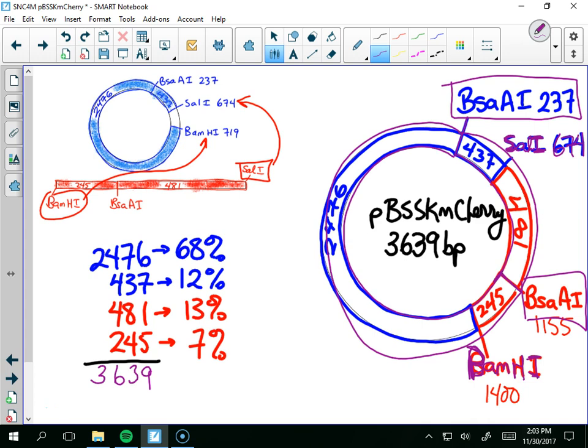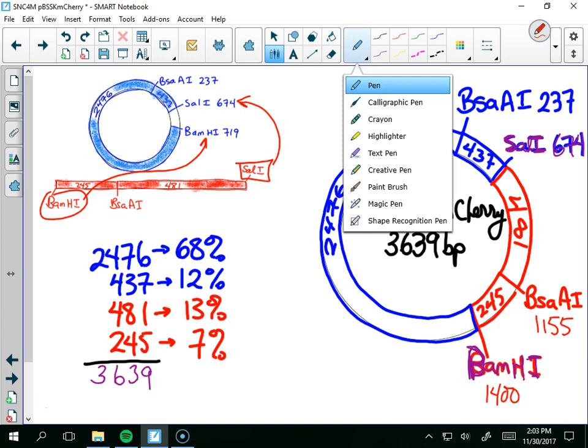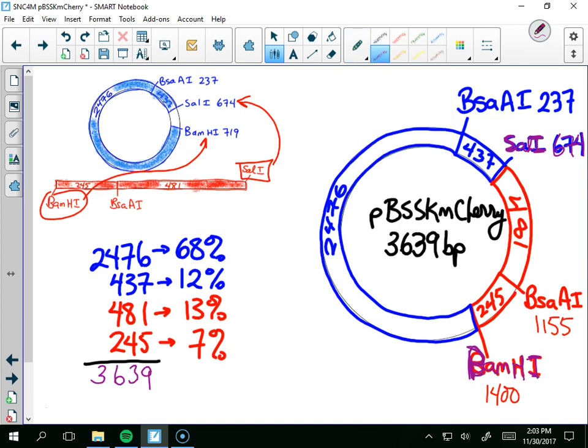You look lost. Did I lose you? A little bit? Okay. Go with me on this. Remember, the BSA A1 is a location site for an enzyme to cut.